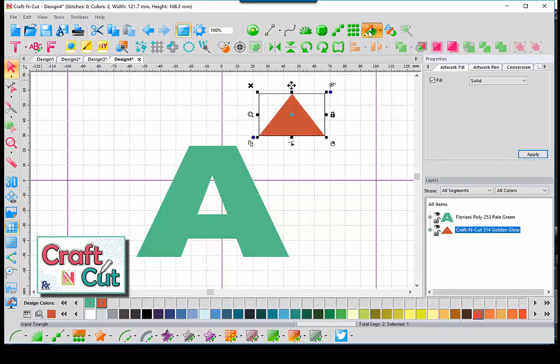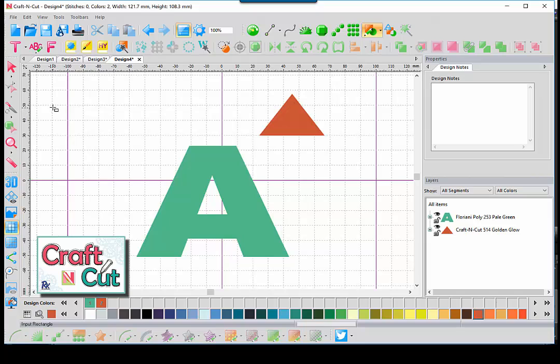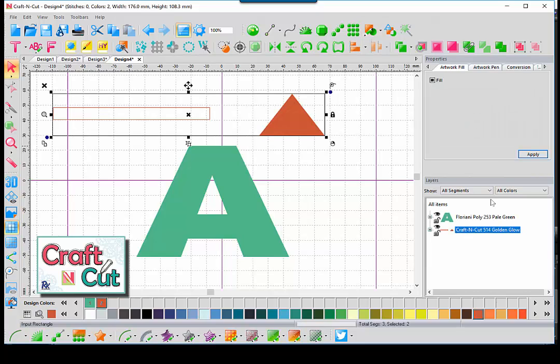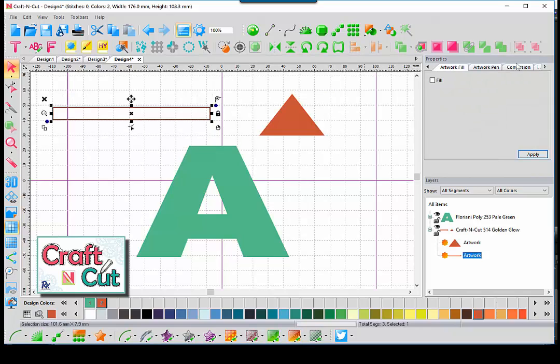So for instance, if you wanted a rectangle and you know that you wanted it to be about 4 inches long, I can just drag right there and get it to 4 inches. Now also, as you may or may not know, you can come under the properties window, click on transform, and I can go into inches. Let's just select this one, and I'm exactly at 4.